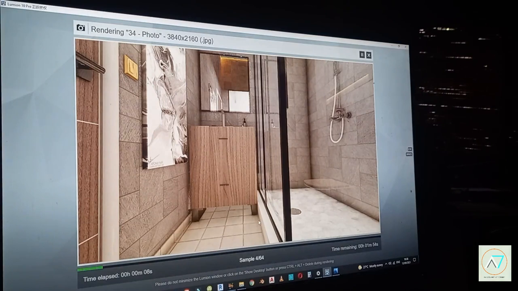So that's just how to set the rendering. So you're able to get nice interiors for your clients, for yourself, for your portfolio, for your productions. So can you see that interiors are not that hard as you might think it is? It's just for you to get the right materials combination to use, the right component to use, the right lighting to use. That's all you need. After that, you are good.